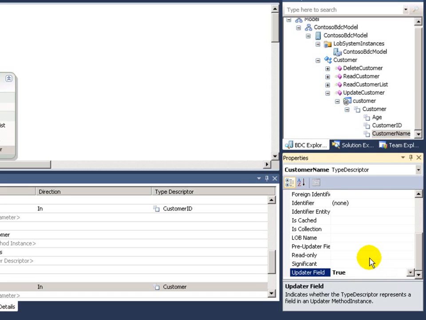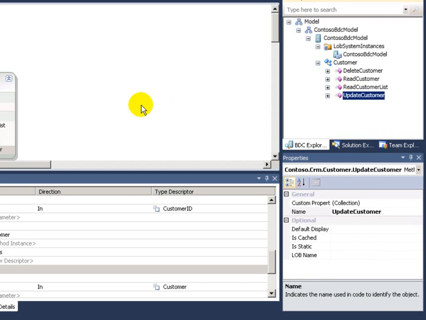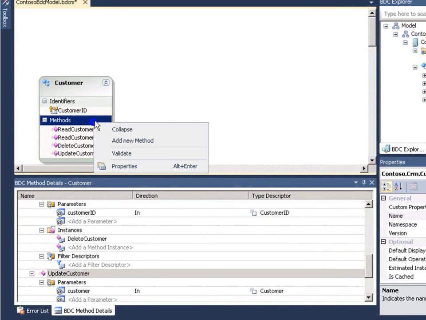This tells BCS that these are fields that should be retrieved or allowed the user to enter when we are updating those fields. So we've now created our entity customer, which is a parameter to update customer. And we're done defining update customer.